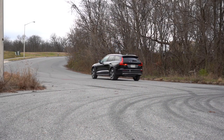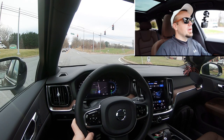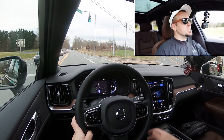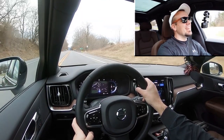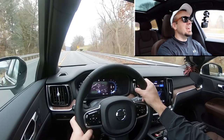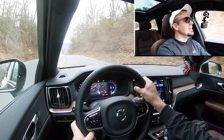We're obviously not going to test the off-road drive mode since this one is likely going back to the showroom, but I'll touch on steering sensitivity later. Now let's find a straightaway and put the V60 to the test. All right — found a straightaway, waiting for a green light. Here we go! This thing is quick — definitely not going to have any issues merging onto the highway. The fact that a wagon can be this quick is brilliant.